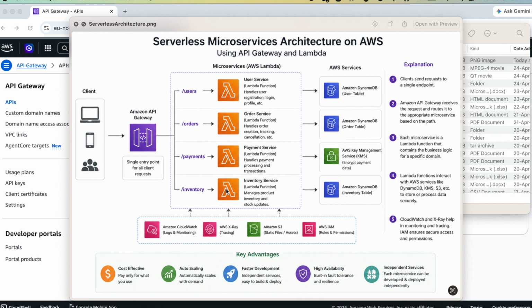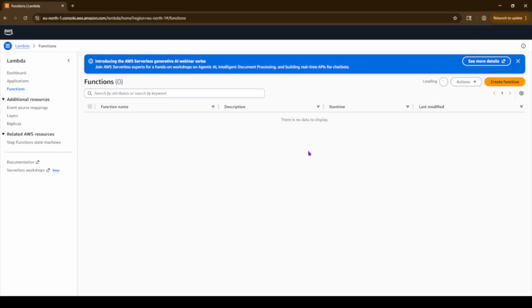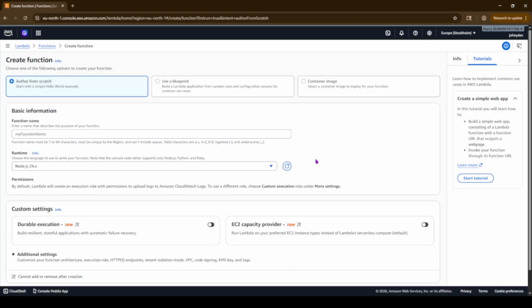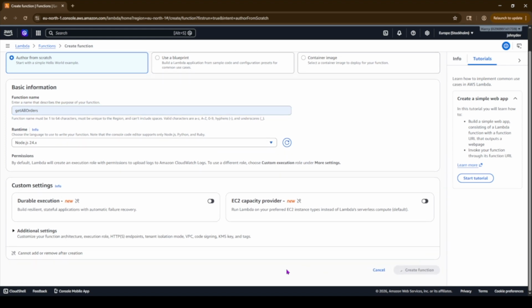Now we'll quickly jump into the AWS console and deploy these resources. Let's begin by creating our resources for this API Gateway and the Lambda function. We go to the console home, we go to Lambda. Here we create a function because we are building it from scratch. Author it from scratch, give the function a name, select the runtime. I'm using Node.js, and then we create the function. This takes a little bit of time because it loads the editor.